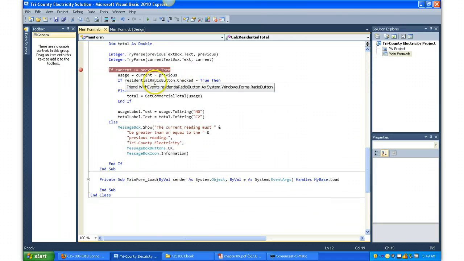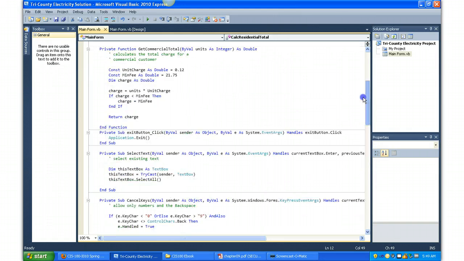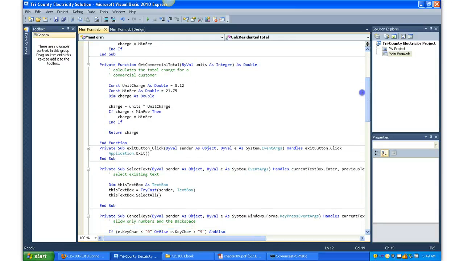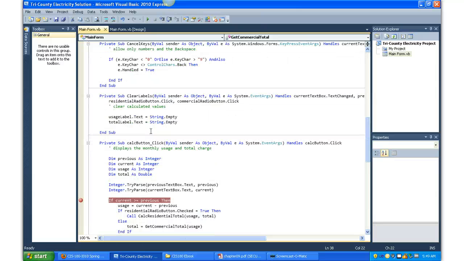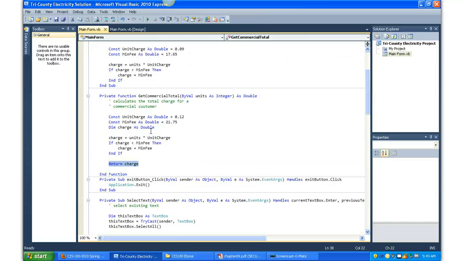And so in the code it used call calc residential total, and it's going to bring back by reference the value total at the end. And then the function get commercial total is a double. It's going to return charge as a double.